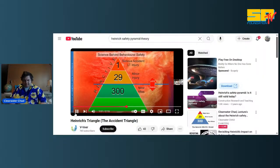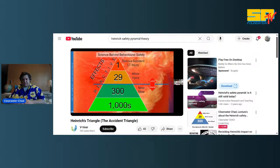Injury means that anything that we do towards that is reactive. And reactive means it's actually an effect. It's an effect of something, which means we could have done something about it if we'd thought about it. Now, if you go below that line of 300, you will come across thousands. Well, in actual fact, when Bird did his analysis, he said 600,000, what he called unsafe acts or alternatively hazards that might be in that particular area.